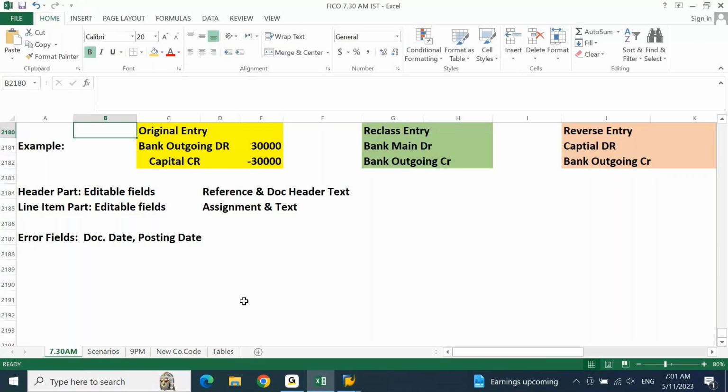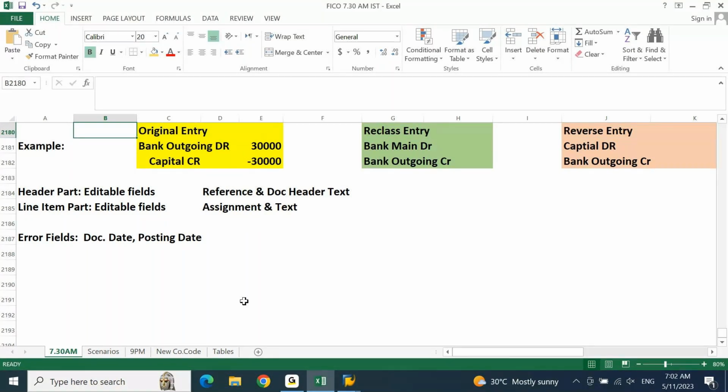Now, this entry may be reflected in some other report. You do not know what reports they are using, whether they are using only the standard reports or any customized Z reports. If they are using any customized Z report, how are we handling these kinds of rectification or reversal entries? All these points you have to keep in mind before you suggest or recommend anything, especially related to transactions or data entry. If you are recommending, suggesting to do like this, check like this, try like this, and after trying the way you approached or proposed, something goes wrong, you have to be the one responsible.